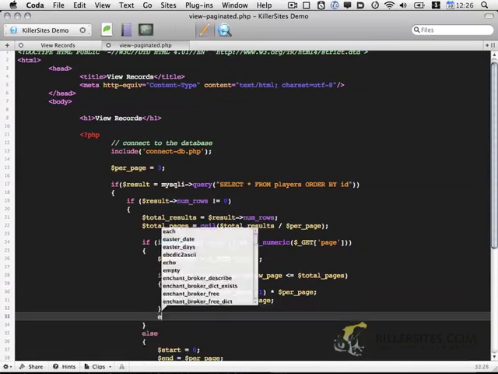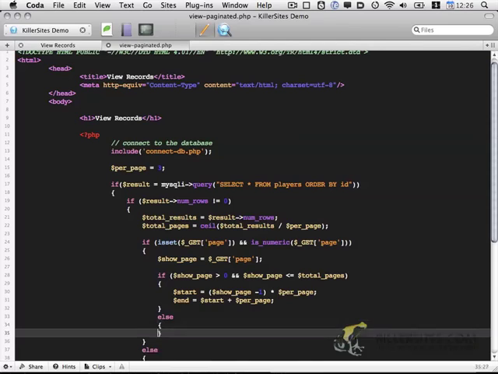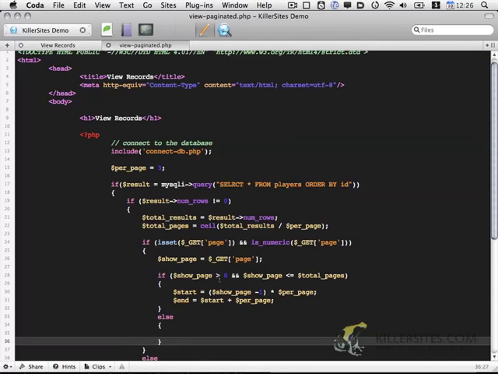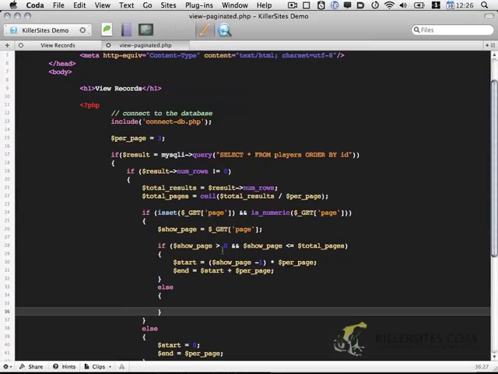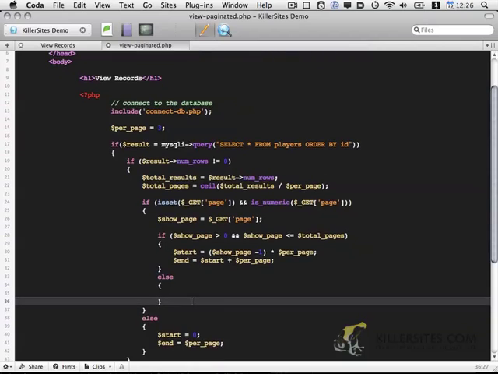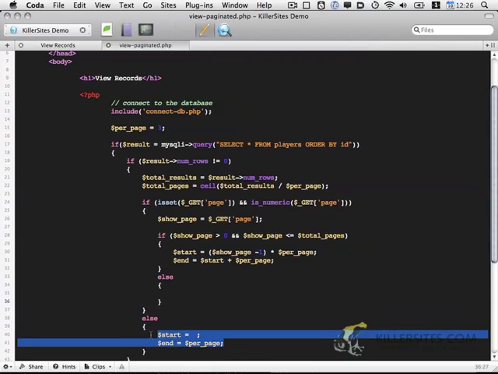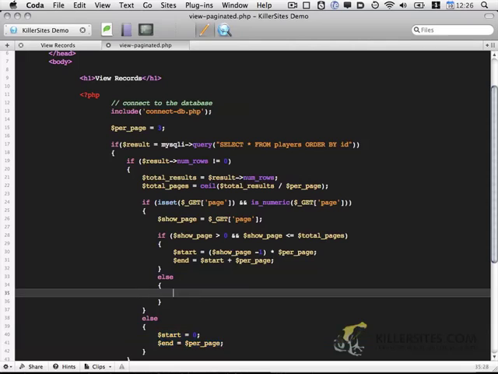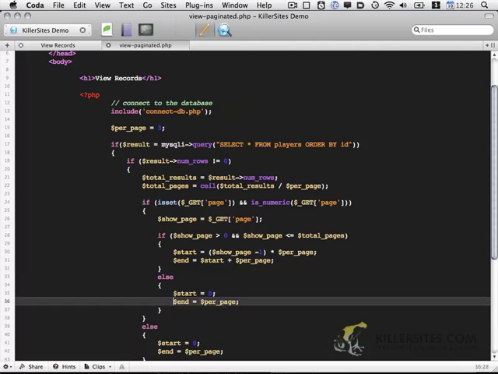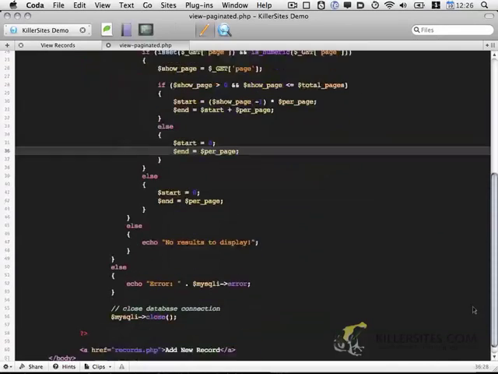Okay, and then if show page is for some reason 0 or for some reason less or equal to the total number of pages, we're also going to do the same thing that we did here. We're just going to show the first set of records.